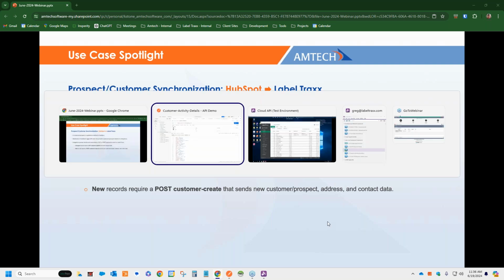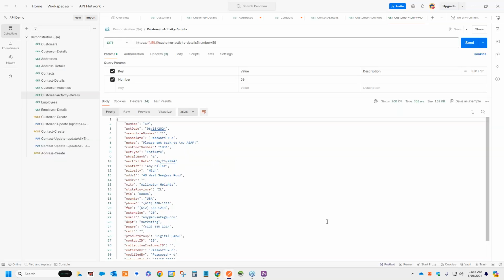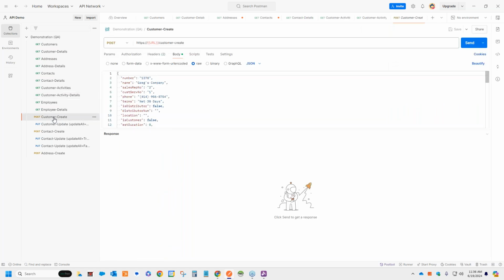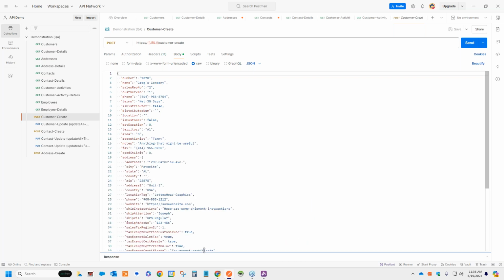Let's go across to Postman again. I should have mentioned also that some of these calls that you're going to be making, like for creating a customer, have dependencies on other tables, other content in the label Traxx database. For instance, sales rep number or customer service number.